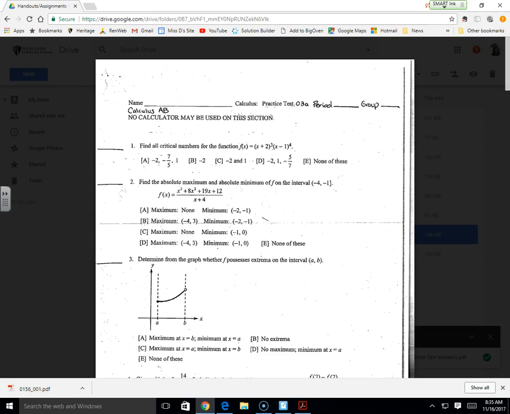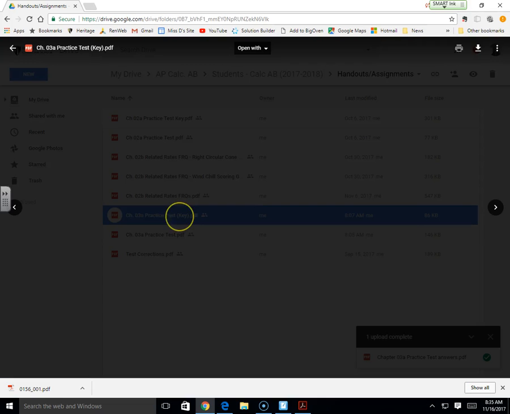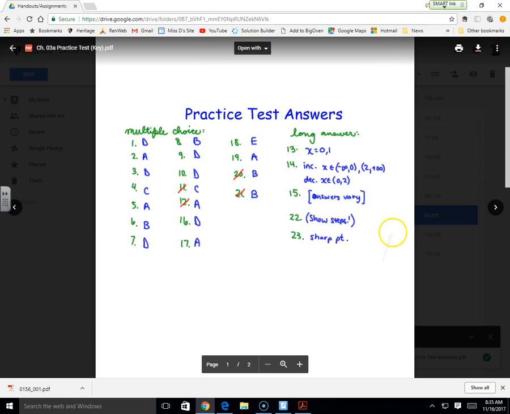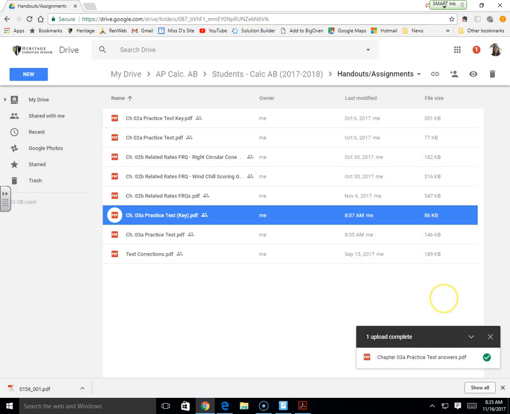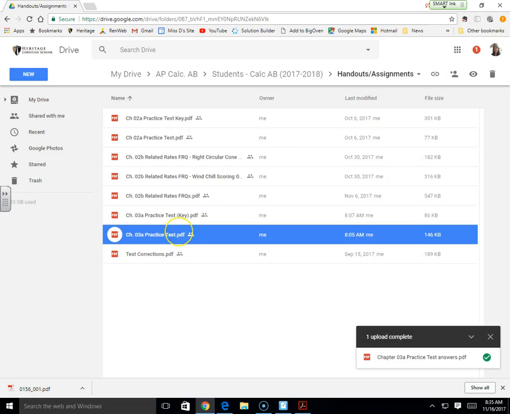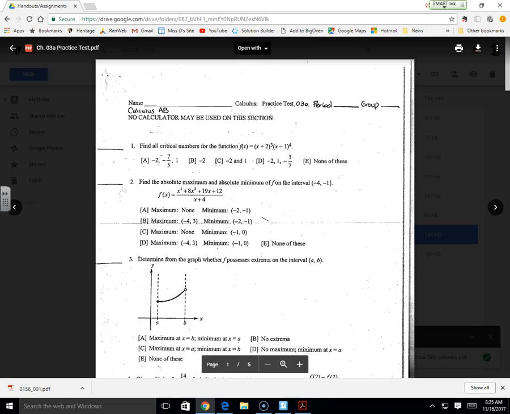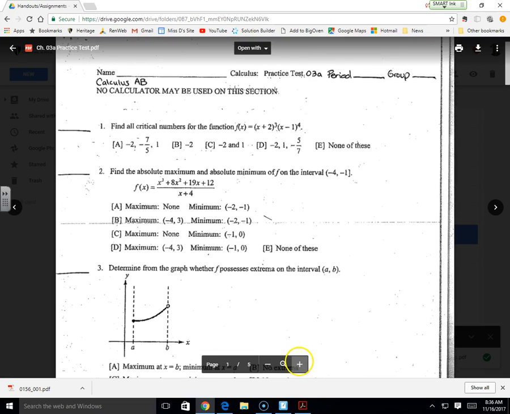But do you also see in your folder there are all the answers as well? Are you going to memorize them all? I wish I had a brain that would memorize them all. I don't. All right, kiddos.